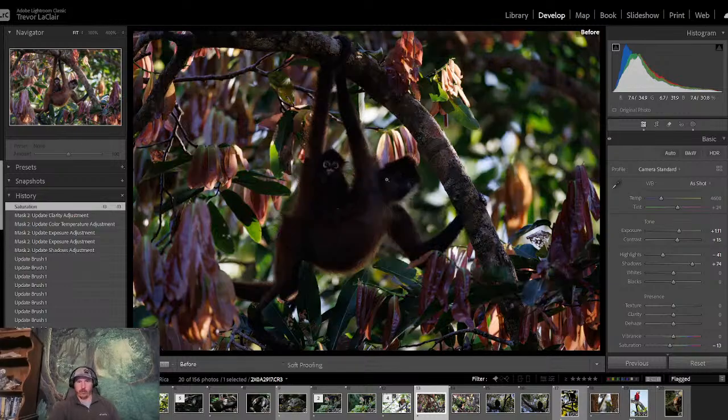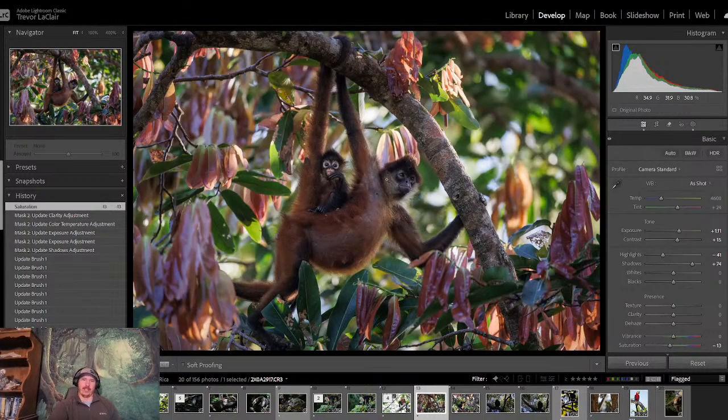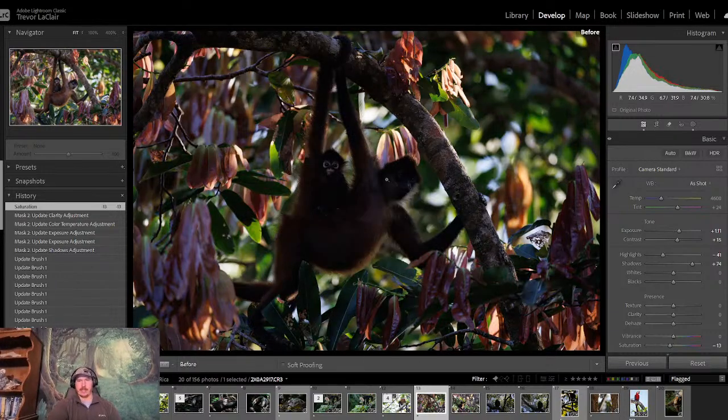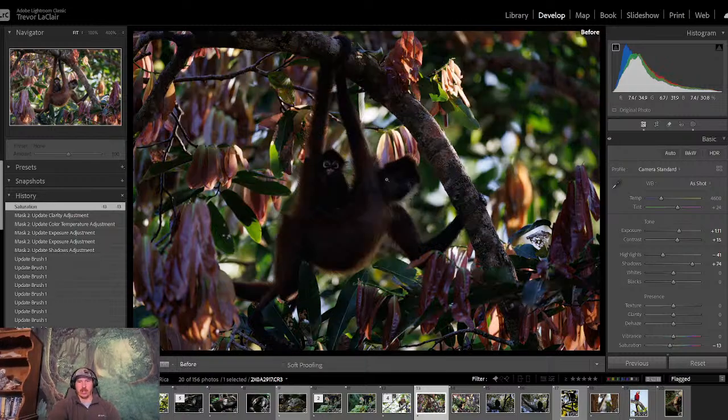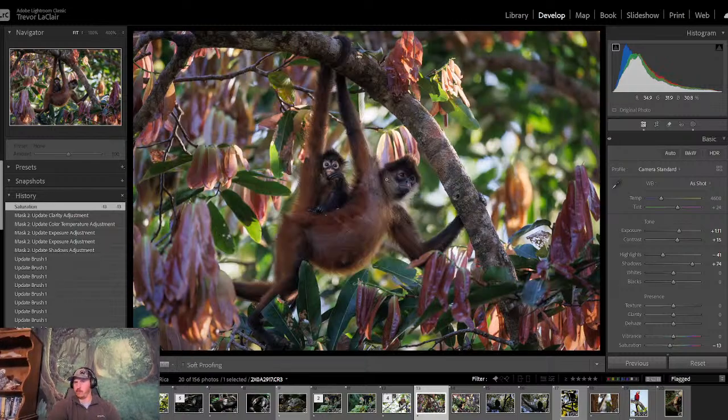Before and after. So yeah, that's before. This is after. A lot better than what it was. Another reason I like to look at the befores and afters is because I like to look at the coloration of my subject, and I want to make sure that they're not too vibrant or saturated and don't look natural. So that's one of the reasons why I like going back and forth.